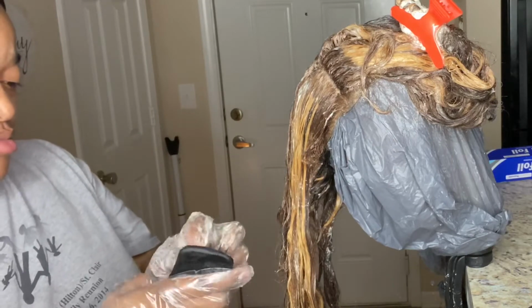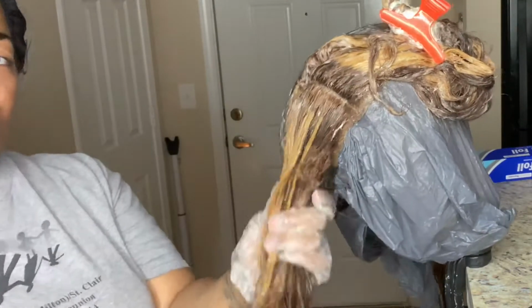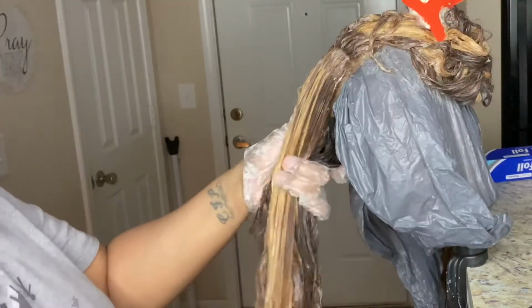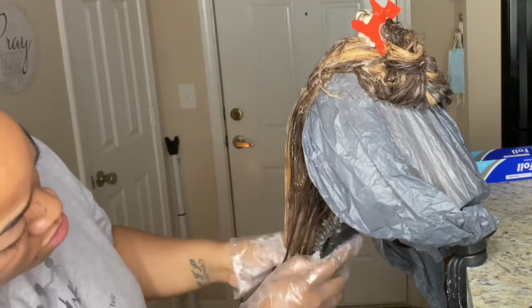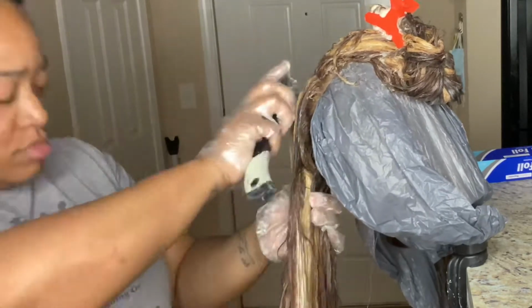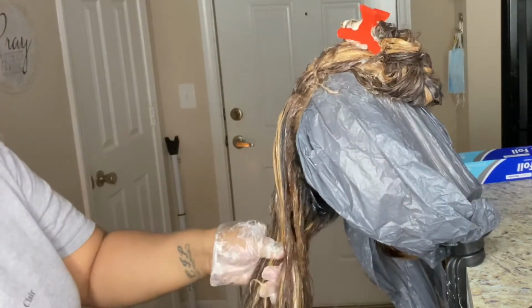The more bleach on there, the more it speeds up the process, and it doesn't dry out the hair as fast as when there's not a lot of bleach on there, because it helps the process as well as almost helps the hair too. So if there are any areas that are drying out, or you can feel there's not enough bleach in certain areas, go back in and apply that. I'm just combing it through before I wash it out and start applying the color.